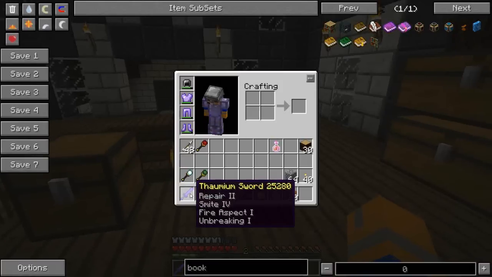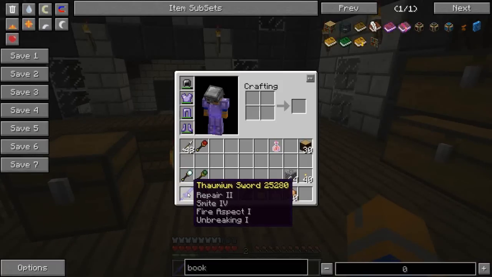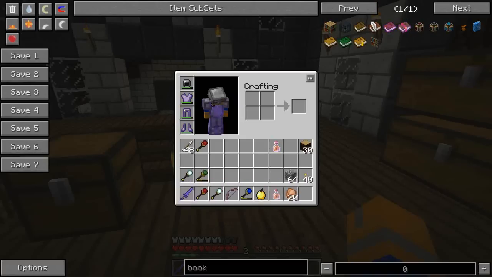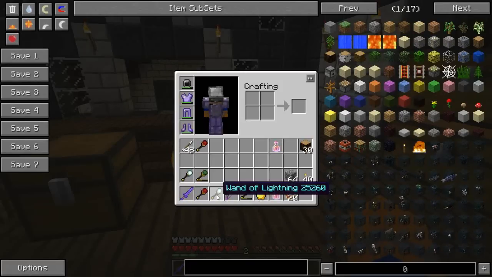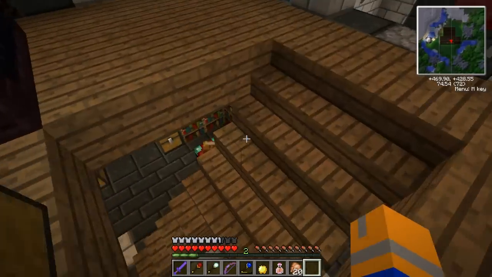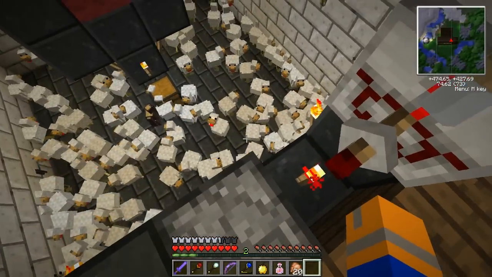I did manage to get a sword with repair 2 on it, and then I found smite, fire aspect, unbreaking. Somebody said on one of my videos that smite would be good against the, what's he called? Wither? Because he's undead, so yeah. And then I got my flame 1 bow, and then some random enchants that I had hiding down here in the chest. I just threw them on some armor. There's a lot of chickens in here now.